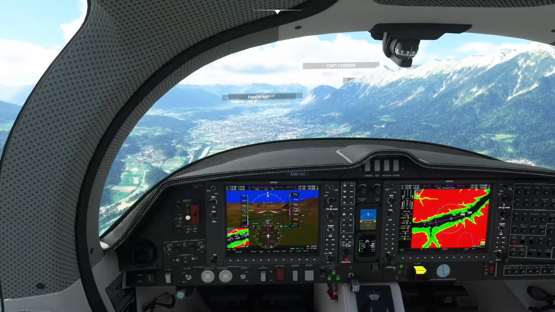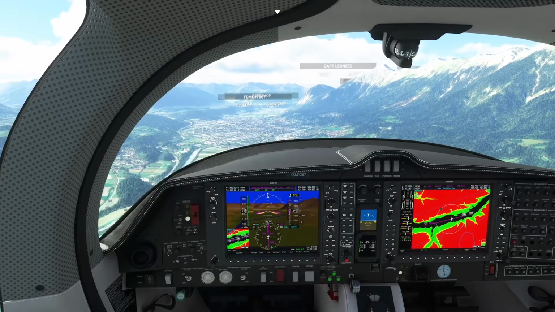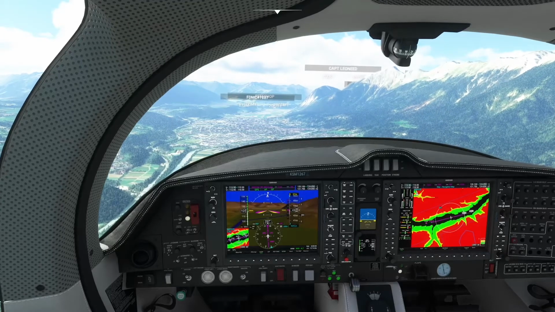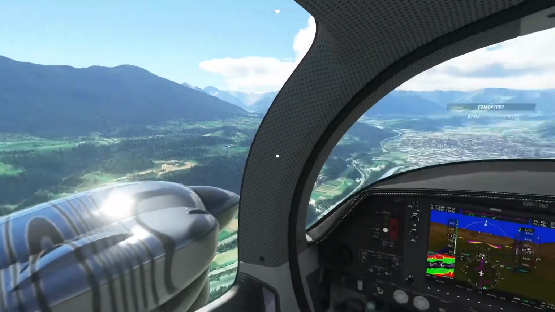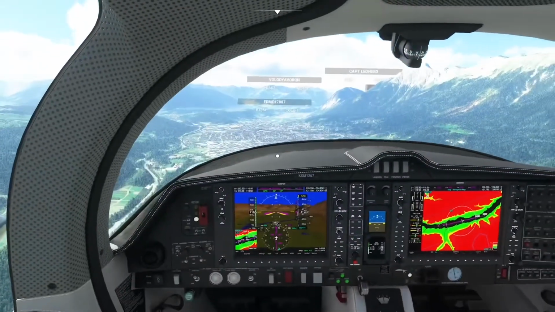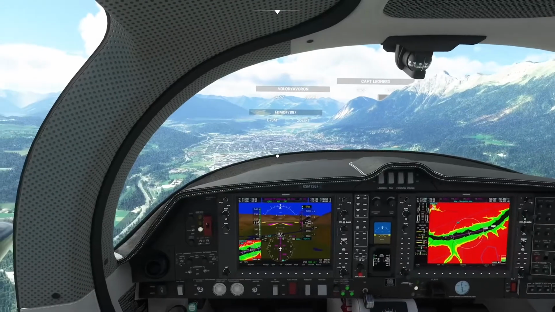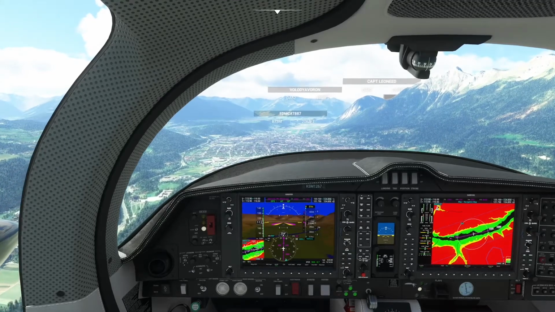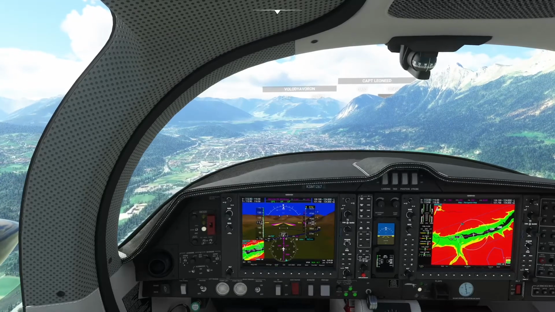Just bring us in. Oh, we're in with full flaps. My mouse is too sensitive too, so I slammed the flaps down, had to slam them back up and then put the first notch in. Look at that. Oh my goodness. And then I'm going to look at the terrain. It's gorgeous. Terrain on the left. The city of Innsbruck is coming up, and it's just amazing.